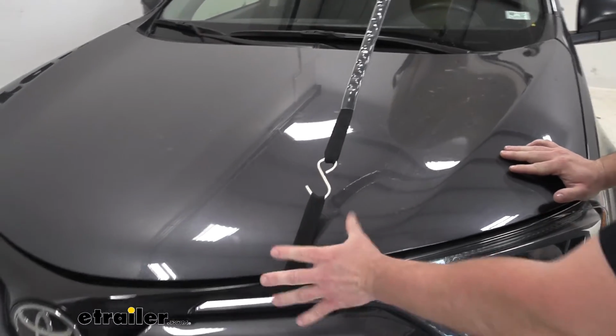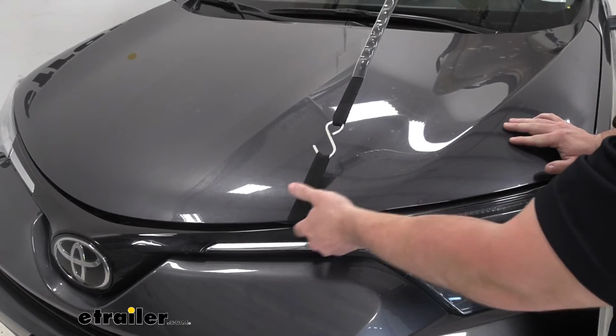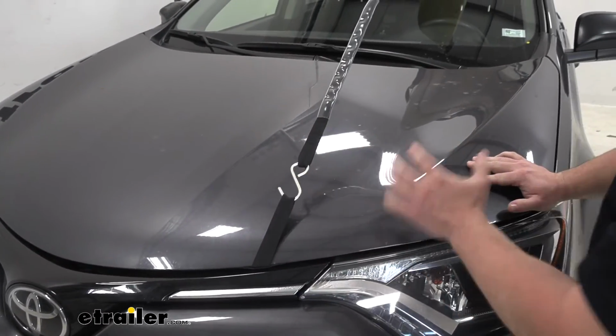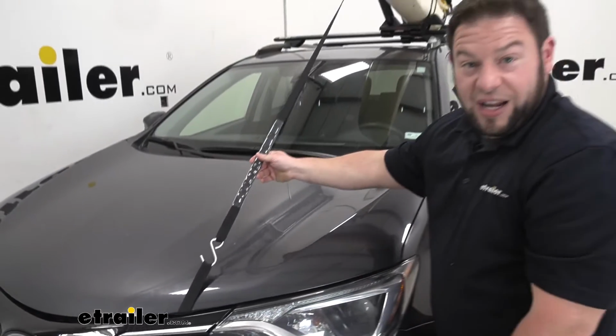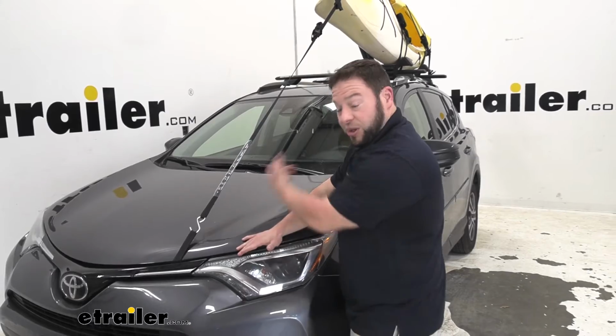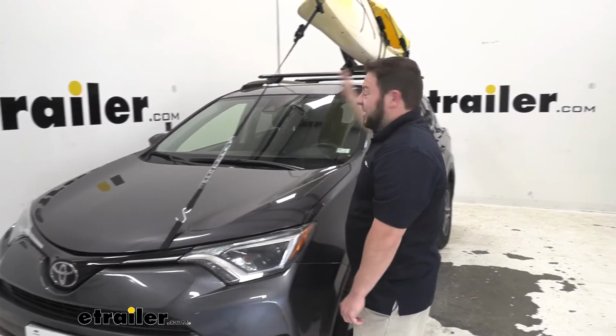I recommend getting what we call a dog bone. You throw it underneath the hood and shut it, and it's going to keep this strap here for you to tie down the front. Now, if you don't have a hitch on the back, you can use one on the back hatch too. That way it's just easier. You just put that in there, close either the hood or the back hatch. You have the loop to tie down, and it just makes it easier to get this done.